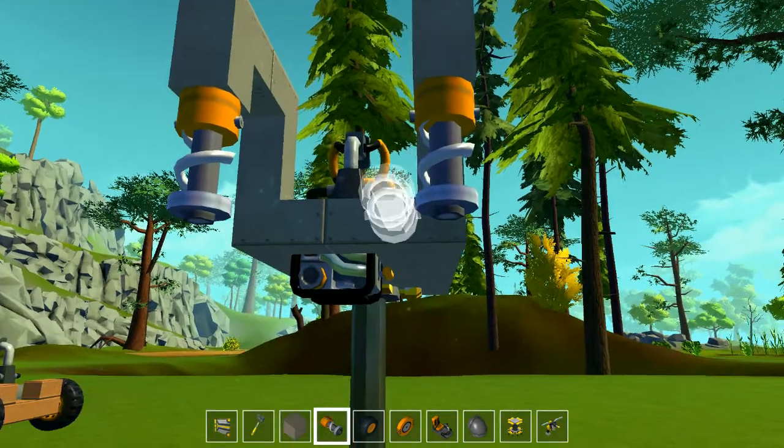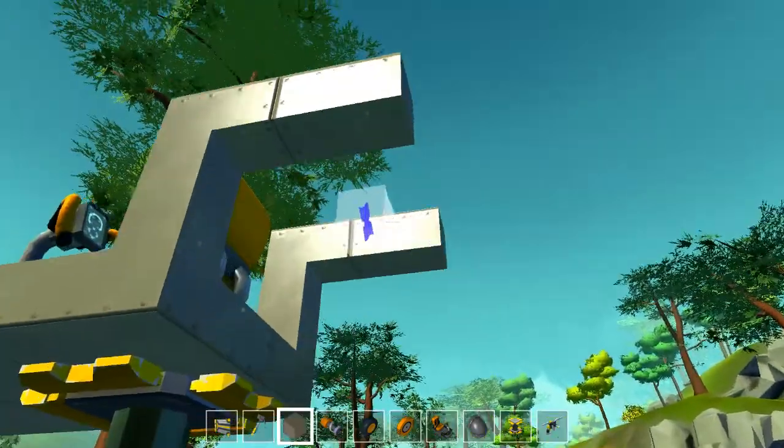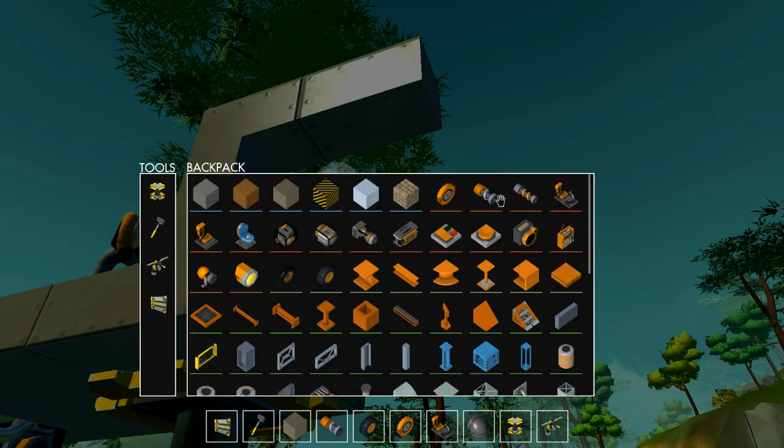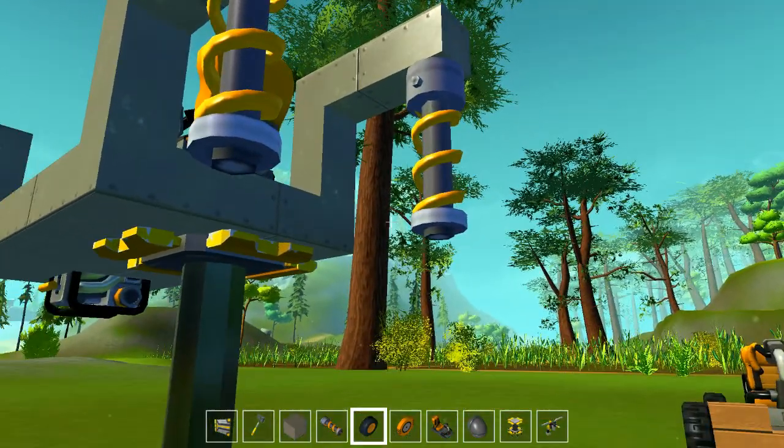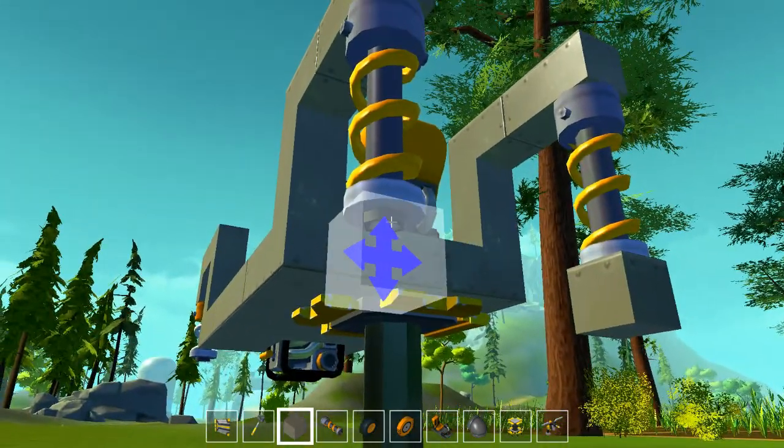I'll get to this in a minute. But let's just build this one first. So I'm going to want some bigger suspension because I don't need the steering mechanism on the back. So let's do that and that.